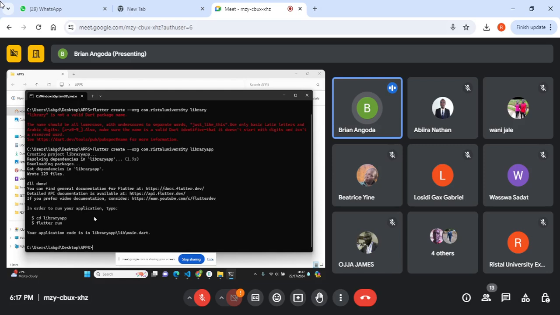When I cd into the library app, I can now decide to open it in VS Code. So let me first close this here. Yes, cd into the app name, which for our app was library app, and then we launch it in VS Code. This is the command we use for launching it in VS Code. We just say code and then space and then a full stop, this period. This is the command we use for opening the new app that we have created inside VS Code.